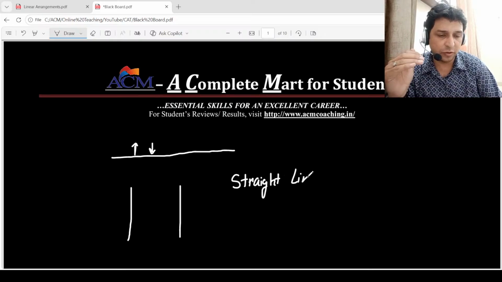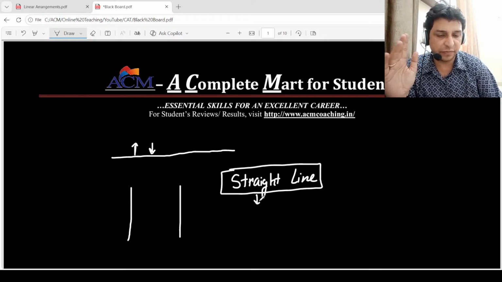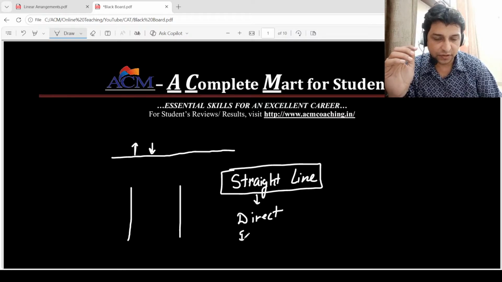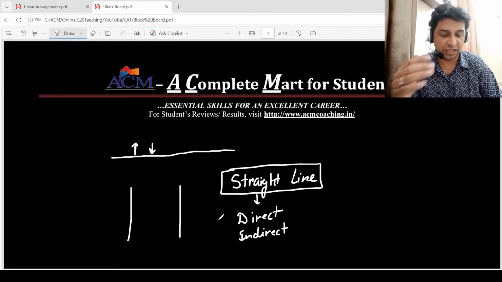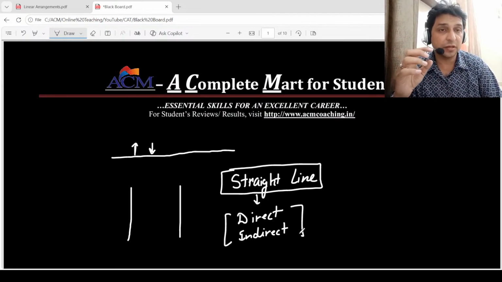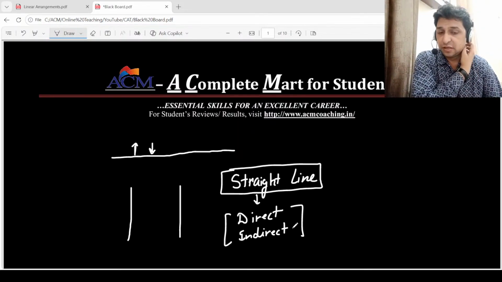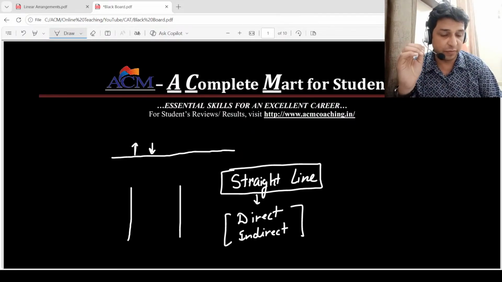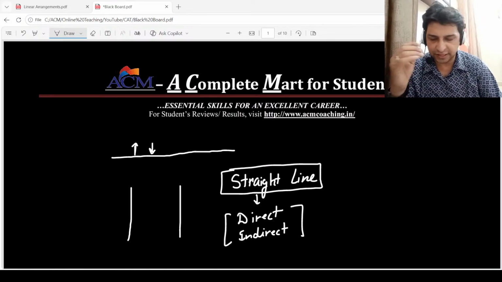So the way we go ahead with these kinds of questions is also very simple. We have two kinds of information which we get. One is direct, the second is indirect. So we're going to use the direct information first, and then we're going to go with the indirect one. So indirect also becomes direct. These words you will hear a lot from my mouth. Every time I'm in the class, I emphasize that we need to go with the direct information first. So let's go ahead and start with the first puzzle of the day.